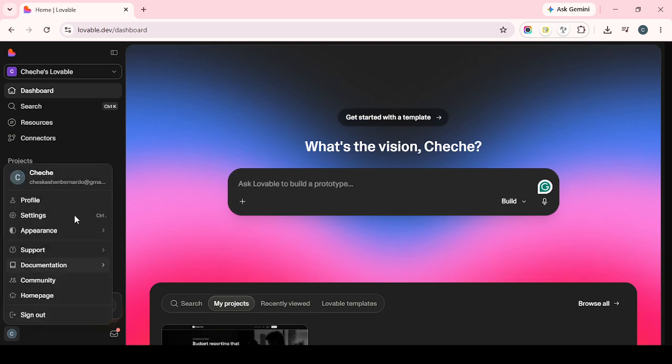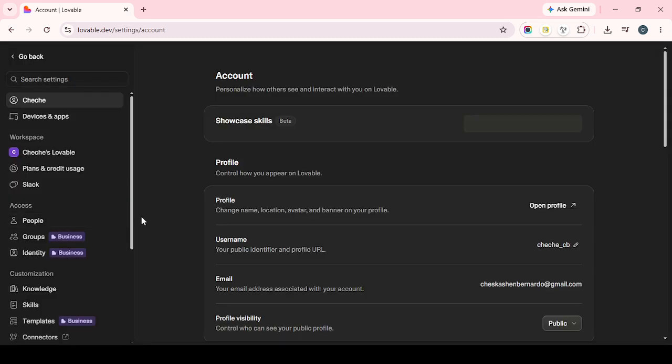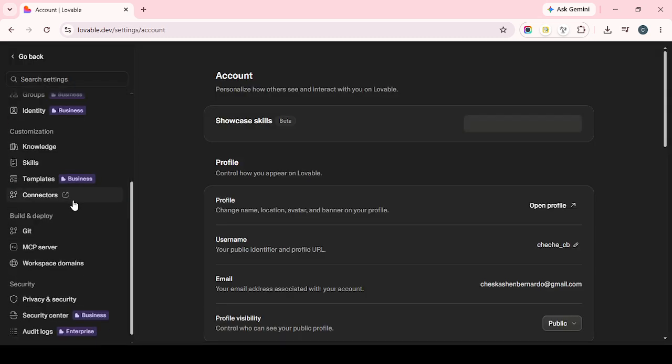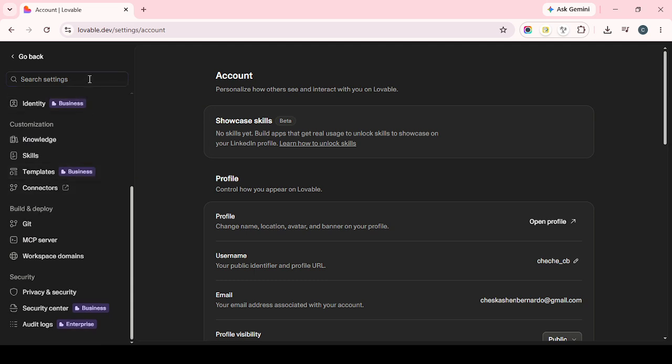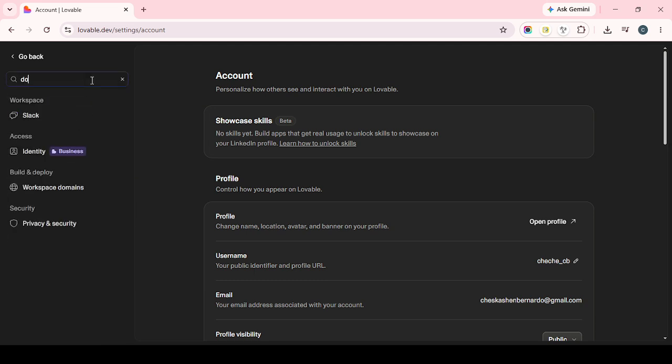records in GoDaddy. To begin, go to Lovable and make sure your app is published. Once it's live, open your app settings and navigate to the Custom Domain section. This is where Lovable provides the information you'll need to point your domain correctly. Take a moment here to confirm that you're in the right place before continuing, because the values shown in this section are what you'll use in your DNS setup.